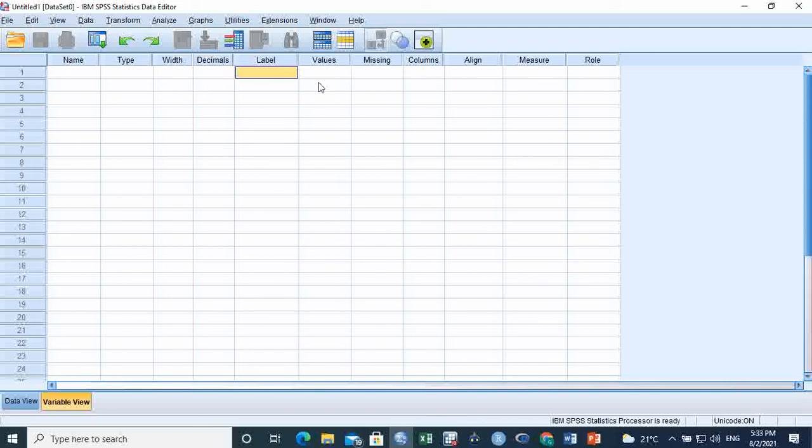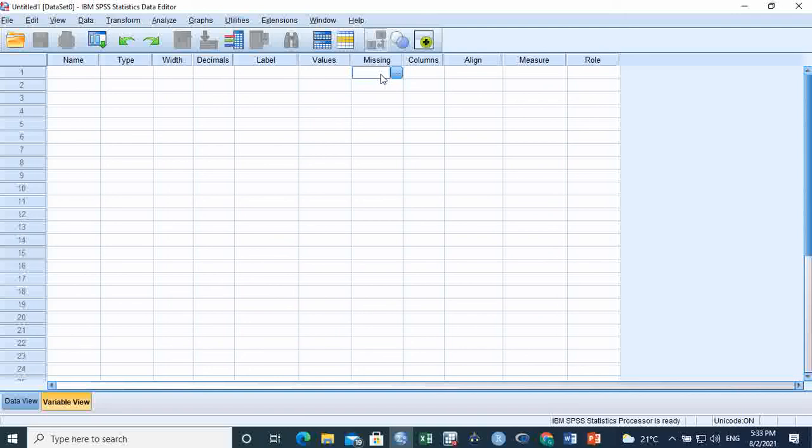Under values, this is where we assign values for nominal scale of measurement. Of course, we have discussed the scales of measurement: nominal, ordinal, interval, and also ratio. So when you want to assign values to your variable, this is where we are going to assign them.